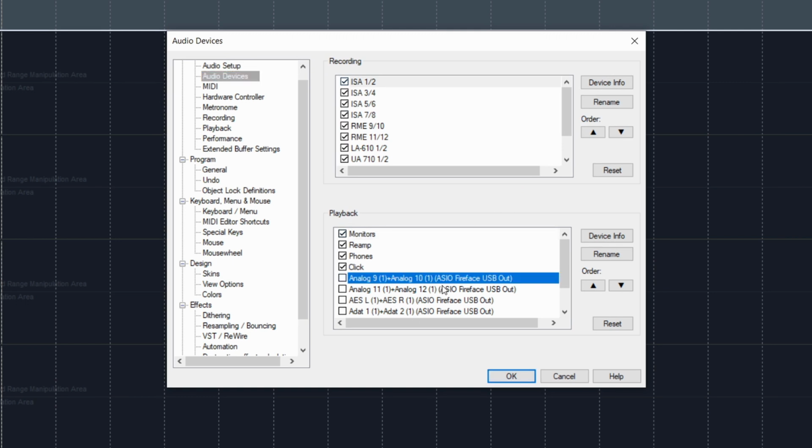Usually the naming of the inputs and outputs will look like that. And of course you can click on rename and give them a name. So that's what I did. Since I don't have a patch bay and I leave all my preamps connected to the same inputs of the interface, I did name all the inputs with the name of the preamp itself. So remember, those are stereo inputs. That's why I did name it ISA 1 and 2, so the preamp 1 and preamp 2.